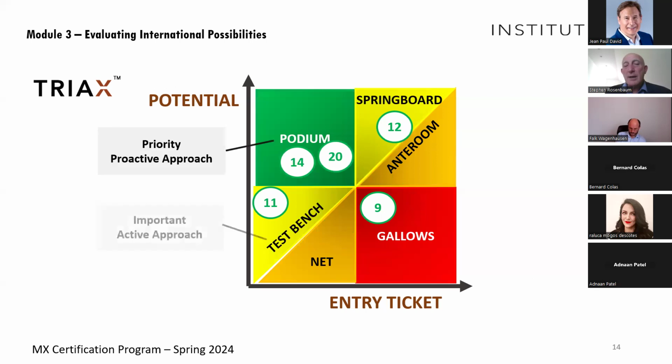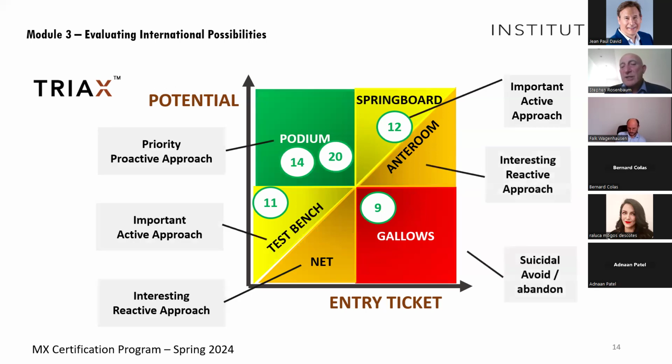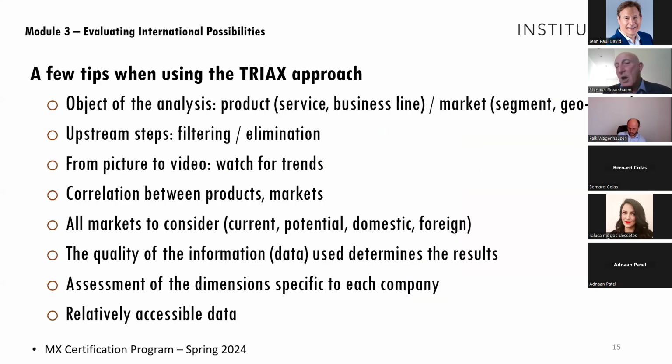So this is our more strategic way of going in and selecting what kind of products and what kind of markets we are going into, first of all. And this is what, when we're a certified expert at Institut-MEX and Mercadex, this triax approach is all about. So it's all about eliminating, and it's then all about prioritizing.